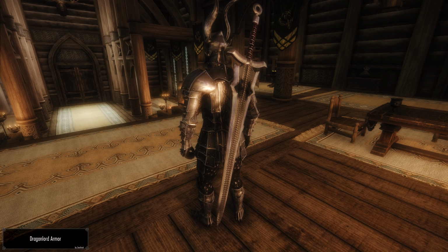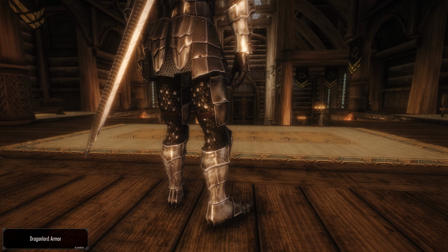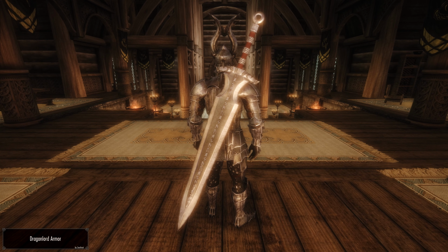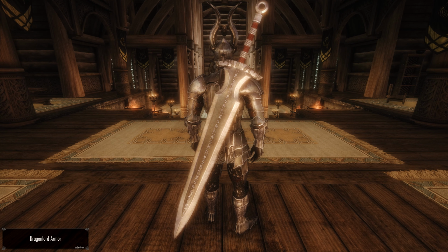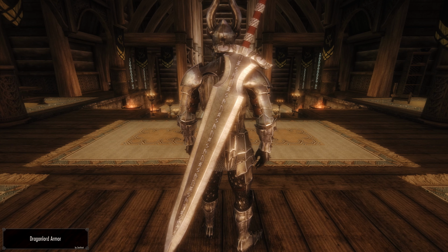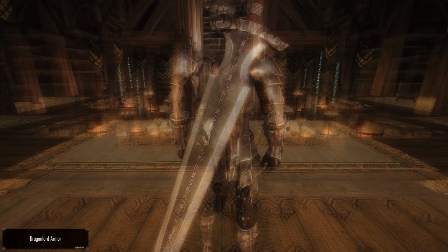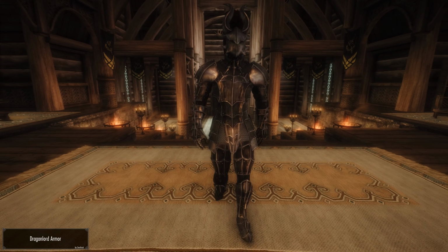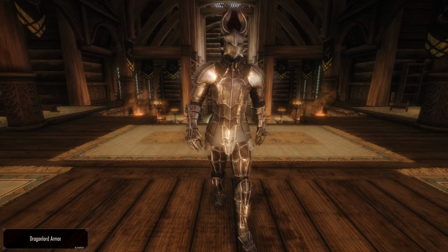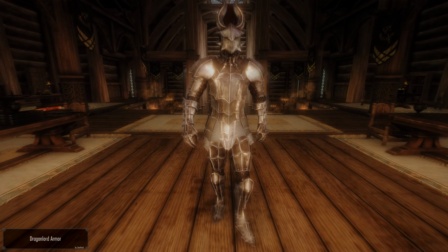The armor features amazing textures and offers a choice between a regular helmet or a helmet with a plume. Players also have an option in choosing between regular armor pants or skirt-like pants. This armor can be found in a chest located at the Silent Moons camp, which suggests that the author could potentially work on the implementation itself, as you can obtain it as early as level 1, breaking your immersion and overall balance of your playthrough. However, this is a minor downside, as it can be controlled by the player, especially considering how impressive and detailed this armor looks. An absolutely amazing set, and I personally used it in 2 of my previous playthroughs.